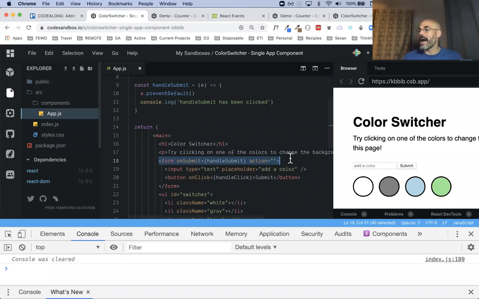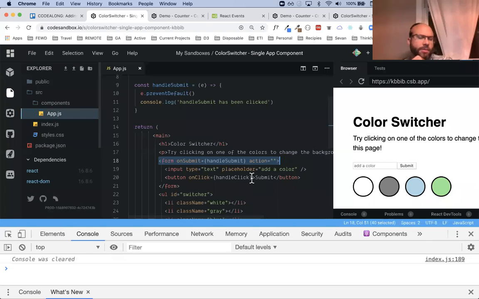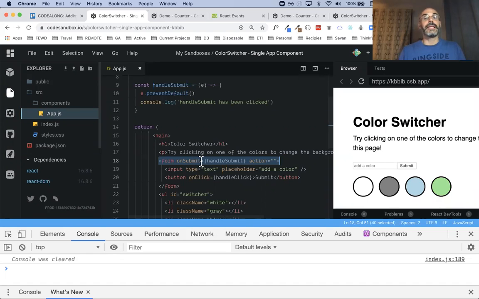Now, when you have a form, the form can be triggered for submission on an onSubmit event when you hit enter in the field, or you click on a button inside of the form itself. Well, this onSubmit is the event. onSubmit is the submit event. This is the synthetic event that we're using here.